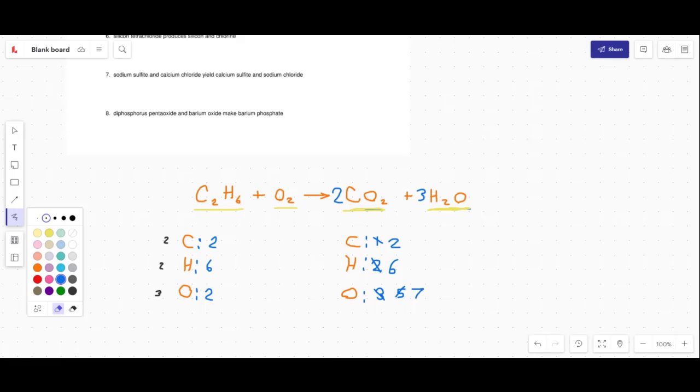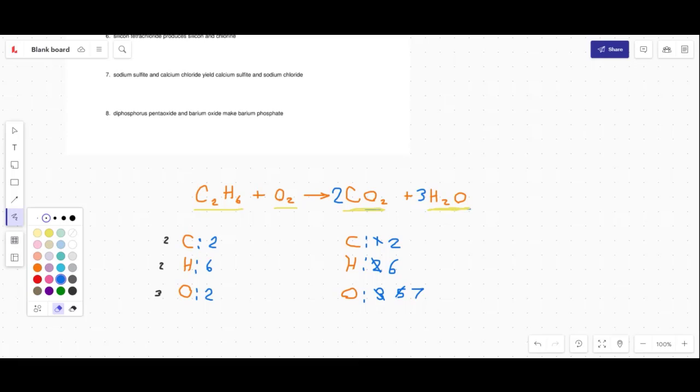You have to balance the oxygen on the left-hand side. But the problem is I can only use whole numbers. I can't use fractions to balance chemical equations. So if I have an odd number I'm trying to balance with an even number, do you remember what you do? Double the odds. So double the odd number to make it even.